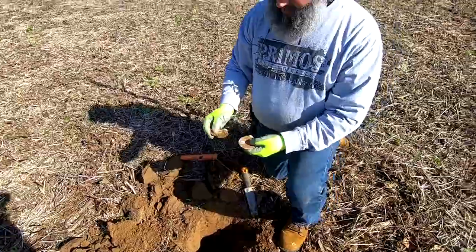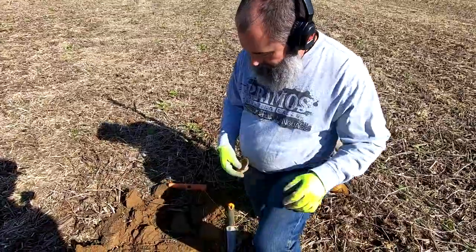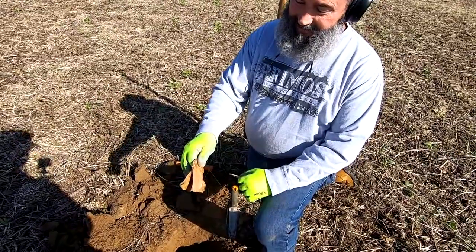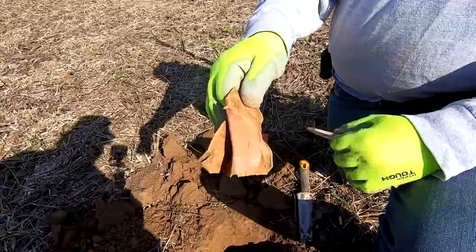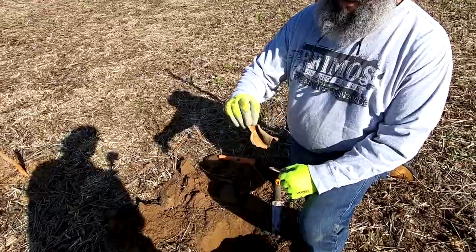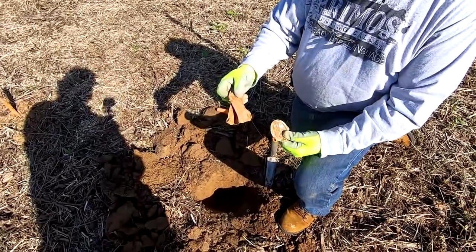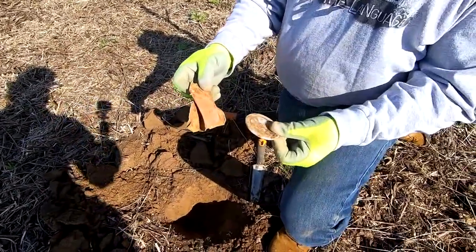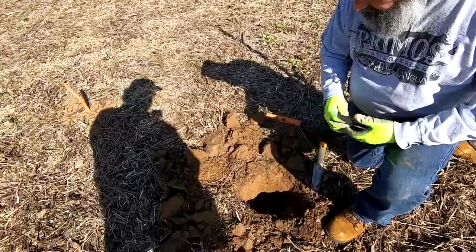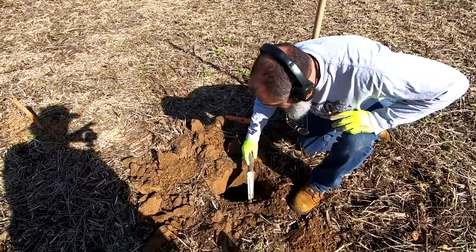I found one of those the other day and it was in pieces. But check this out — I started wiping it off and look at that, it's like copper or brass and it's got an ornament-type thing on it. It almost looks like fake leather. It's brass. Look at this side — it's just a piece of tin, maybe off of a barn. Those lids are collectible, especially if they're not in pieces. I think that's gonna be some foil right there.